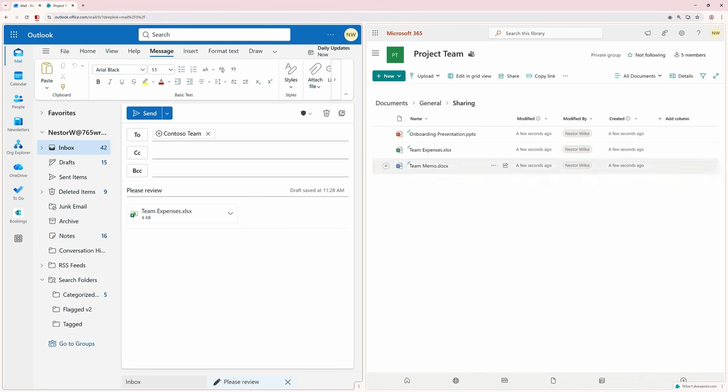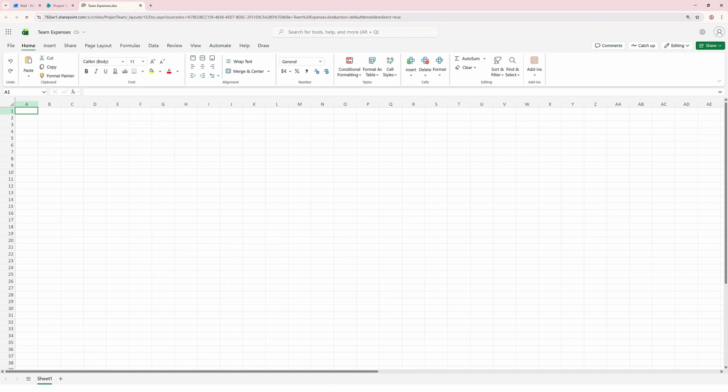But for now, instead of using all the email, we can essentially eliminate the need to attach files and send messages here. I can go ahead and simply just open up this Excel file. So if I click here, this actually opens up right in the browser. It's okay if you don't like the browser, you can actually open this in the desktop application as well. So I can click here and open in desktop, but that's it. Any changes that I make to this file, it will be updated in that specific location.